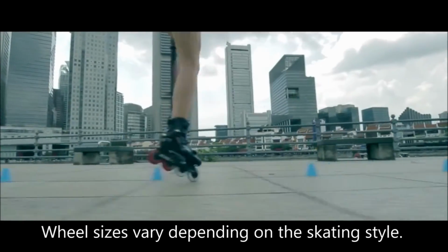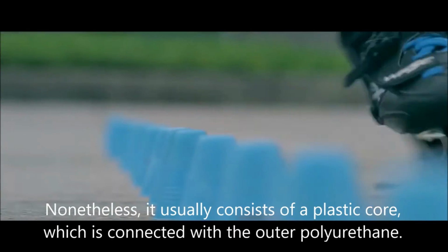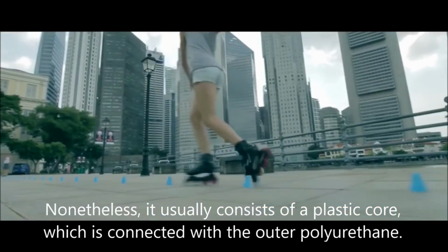Wheel sizes vary depending on the skating style. Nonetheless, a wheel usually consists of a plastic core, which is connected with the outer polyurethane.